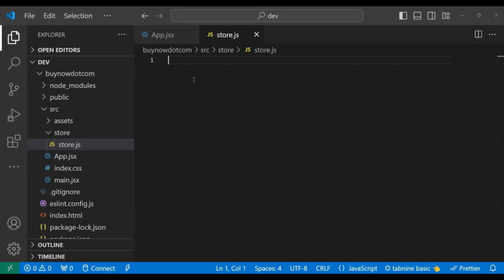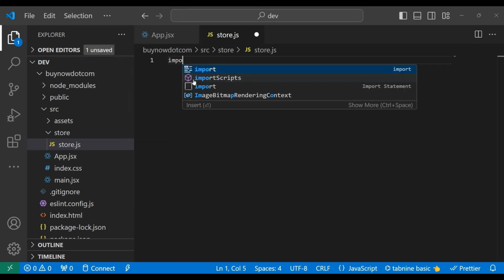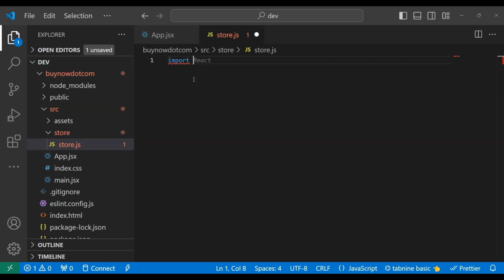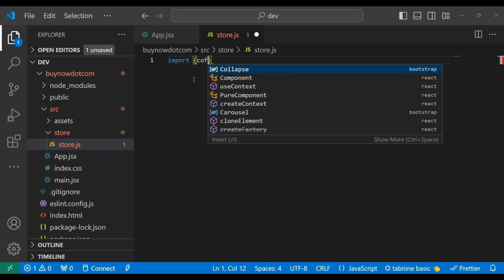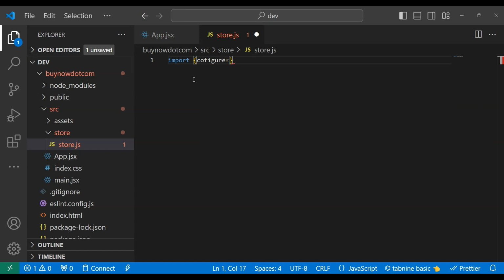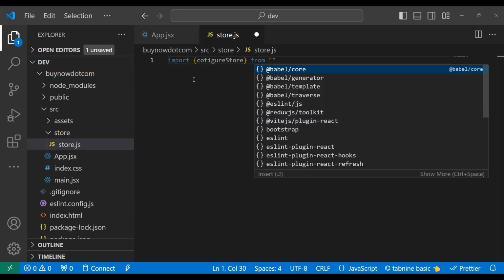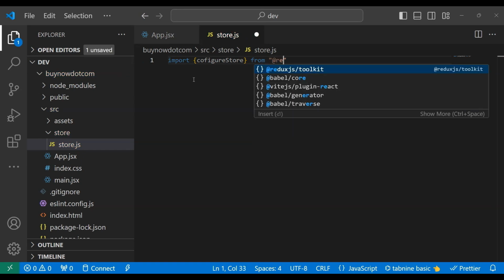In here, the first thing we're going to do is import configureStore, from at Redux Toolkit, this one right here.